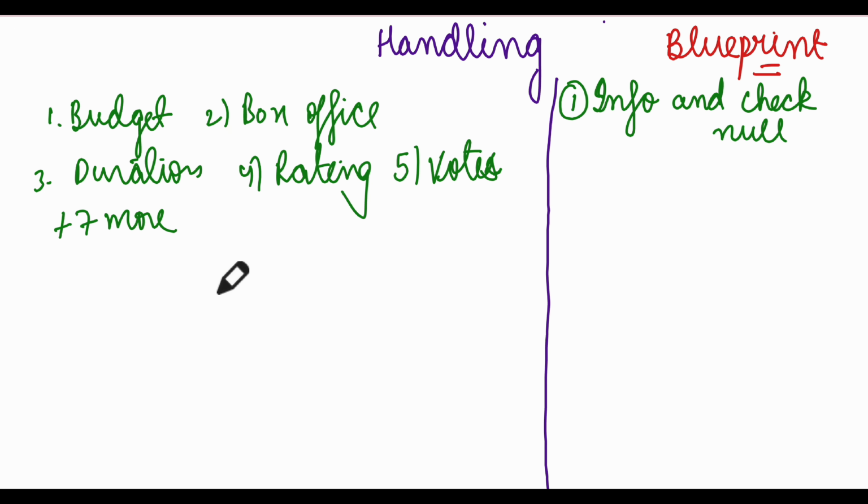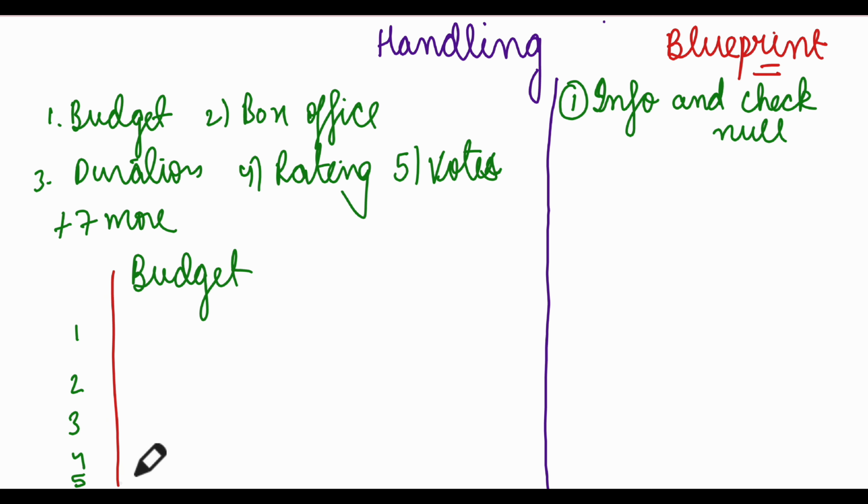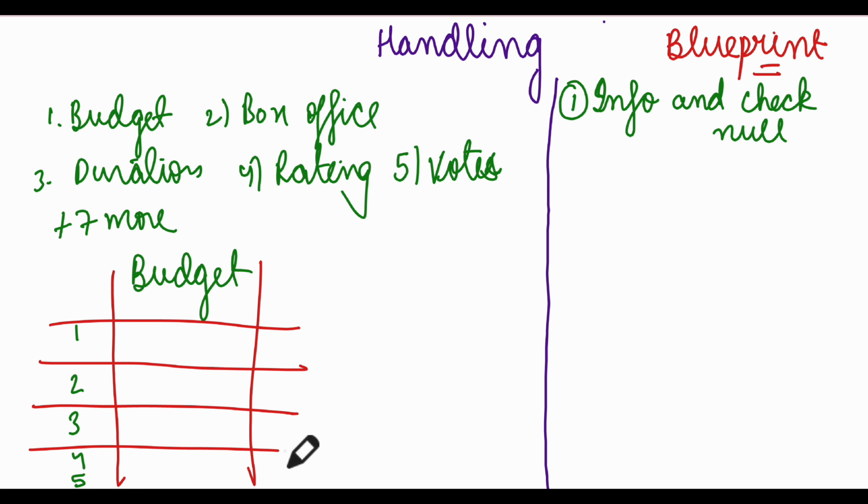Again, if you are not able to visualize, let us say there is a column named budget. Budget has five rows, for example. So let's say this is row 1, row 2, row 3, row 4, row 5. What will isnull do? It will go to the first cell and check if the first cell is null or not. If the first cell is null, it will give 1. Let's say the result is 0 0 1 1 1, and when you take the sum, the sum will become 3. It will mean that budget has 3 missing values.